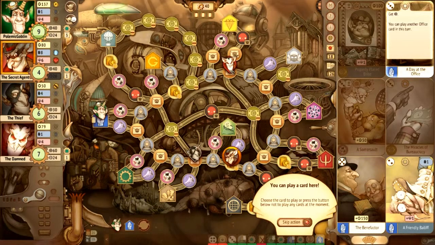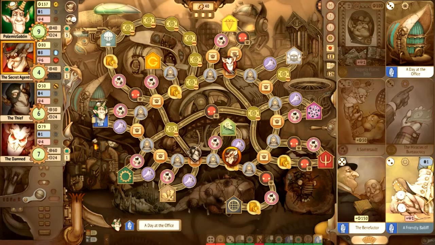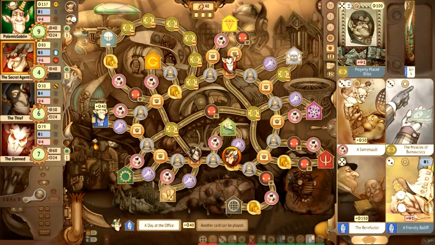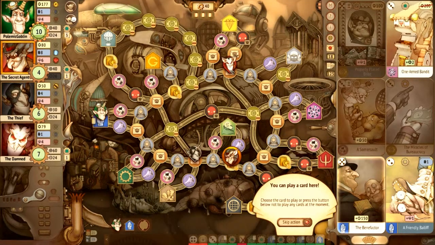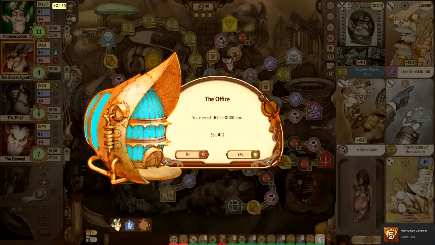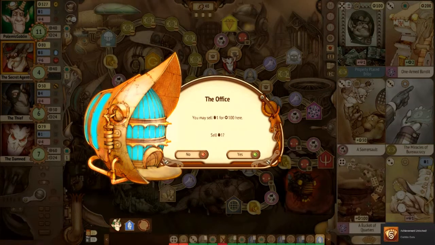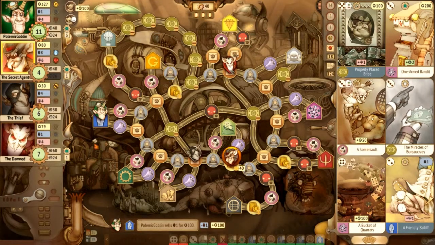Look at all these different cards we can play here. A day at the office. I will get extra gold when I pass over gold spaces, and it allows me to play an extra card. As I'm the engineer, I get to play 2 anyway. This is going to allow me to play a 3rd, which we're going to go with the benefactor. The benefactor is self-explanatory. Gives me a buttload of cash. And then, after all that's done, it's going to let me sell my vote for 100 gold if I wish, while I'm at the office. Sure, why not?